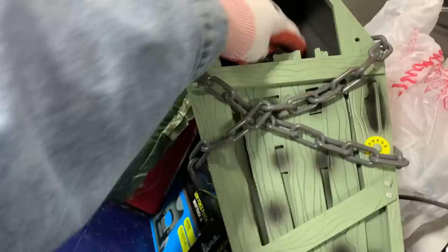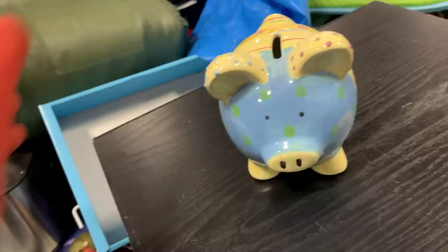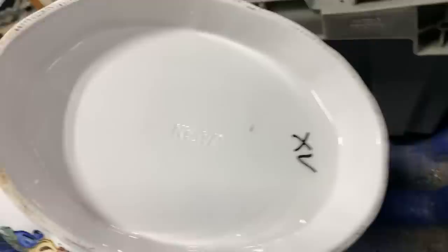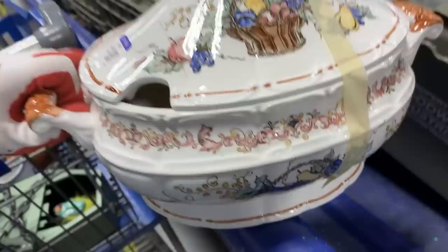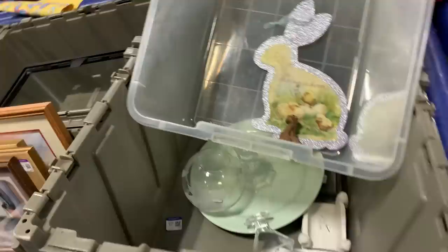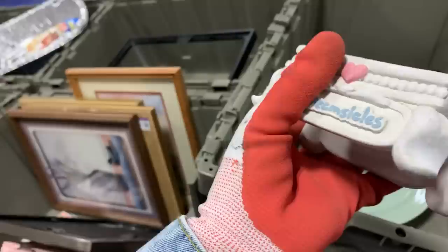That comes out. Huh. And that's electronic. Just thinking. Somebody donated their little pig thing. Oh, here's some Goodwill's high prices being donated here. Was made in Japan. It needs a nice ladle, but that's just something I don't know if we should get or not. I want the ladle to go with it. What's in here? Weird bottle pasta. This tricycle, that's cute. Stand to put your dreamsicle on.